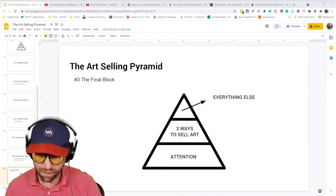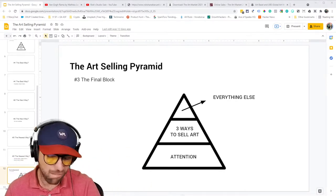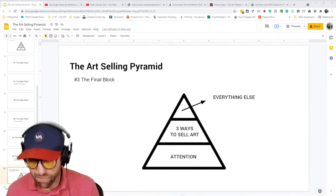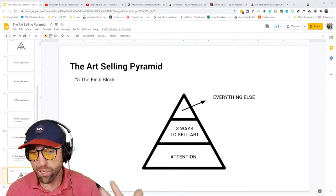But it's all got to be in addition to working on your attention, to understanding the business model, building a collector list, to understanding the three ways of building art. And it doesn't matter if you're in a brick and mortar gallery, if you're in an online gallery, Etsy, Saatchi, Redbubble, Fine Art America, any of them. Or you're doing the show and fair circuit. I love the show and fair circuit, especially now that COVID's quieting down a little bit. God forbid before it heats back up. So all of those are just in addition.